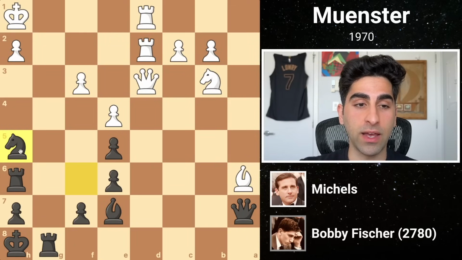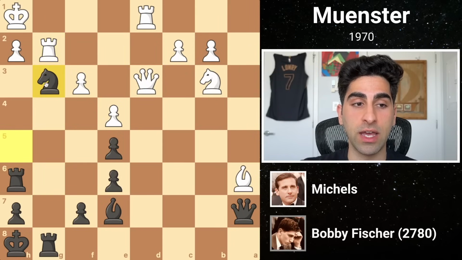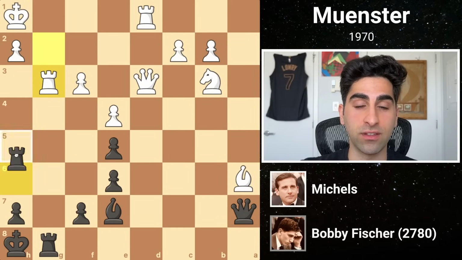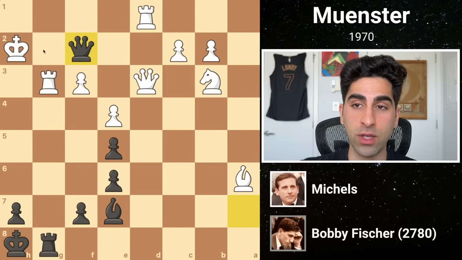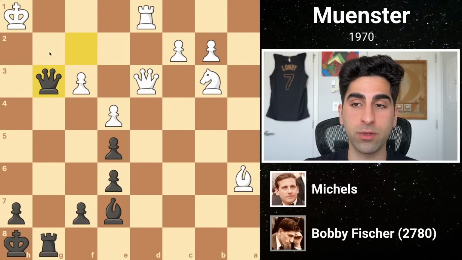Even if after black's knight h5, white were to try a move like rook g2, black would play knight g3 anyway. The rook would be forced to capture because the queen covers the g1 square, and then black would sacrifice his other rook on h2, forcing the king to capture, after which he would swoop his queen to f2, which would hit both the king and the rook. The king would have to retreat to h1 before black would pick up the rook.